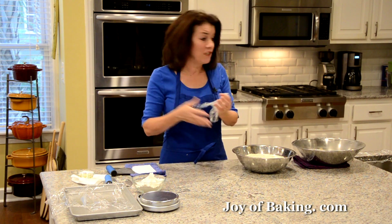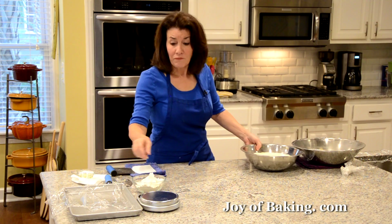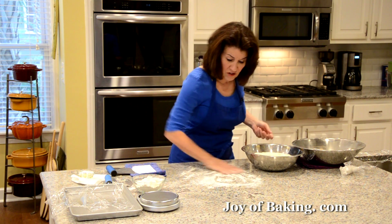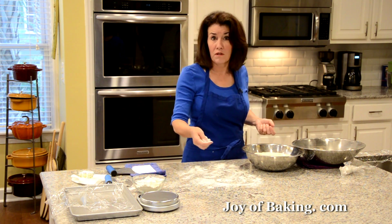You could make your pizza right away, but the great part about this dough is that we can cover it and put it in the fridge for up to 3 days. So you can make this on the weekend, on Sunday, and then you could have pizza during the week. And who doesn't like that?